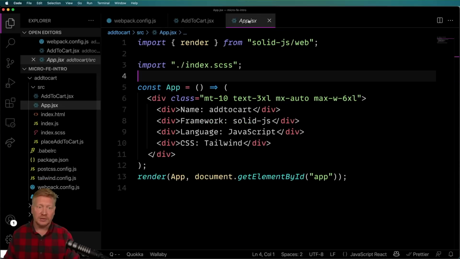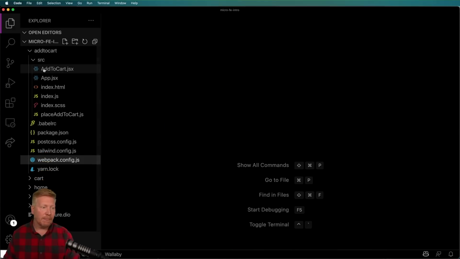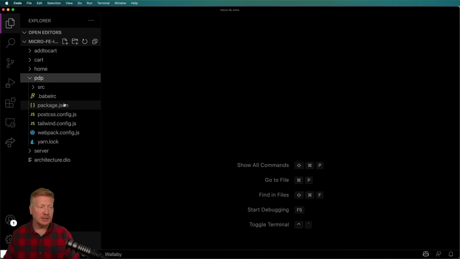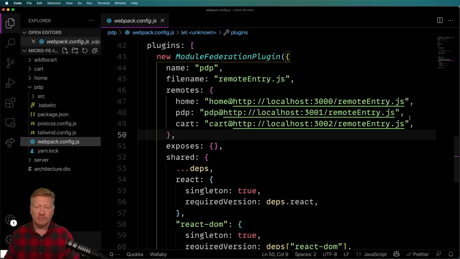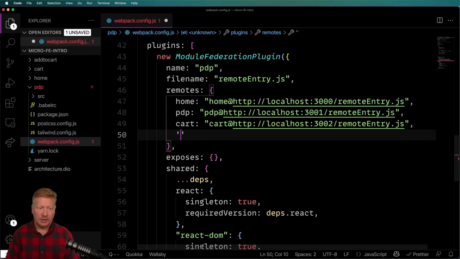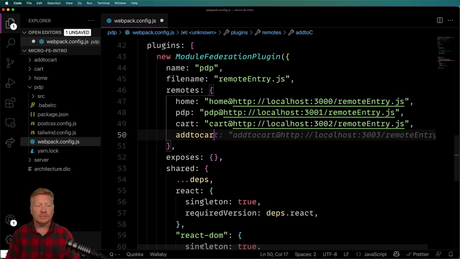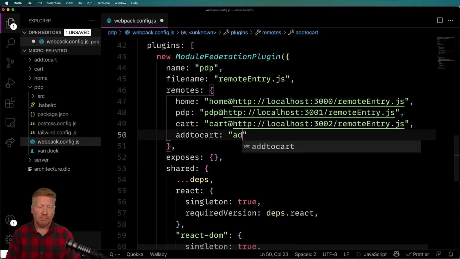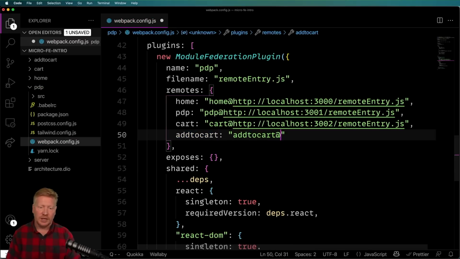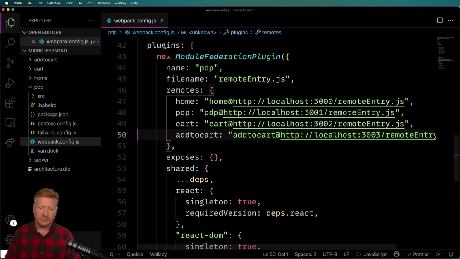So let's go back over to our PDP app and import that. So we'll go close out these files and go to PDP, down to Webpack config, and we're going to bring in add to cart. And it's called add to cart, and it's on that remote entry on 3003. Cool.